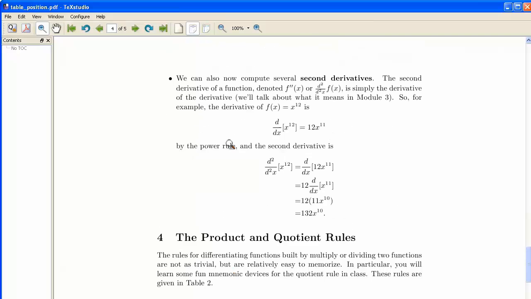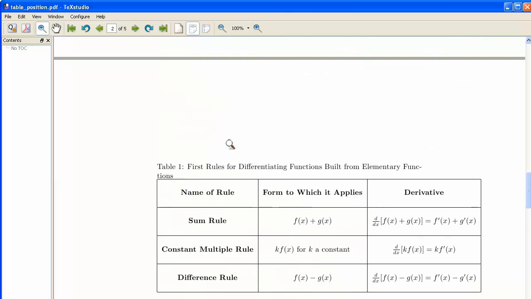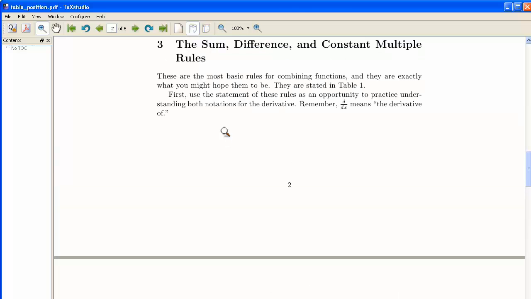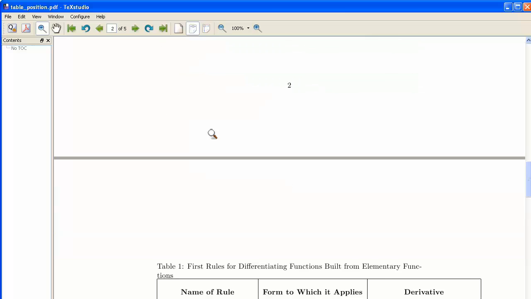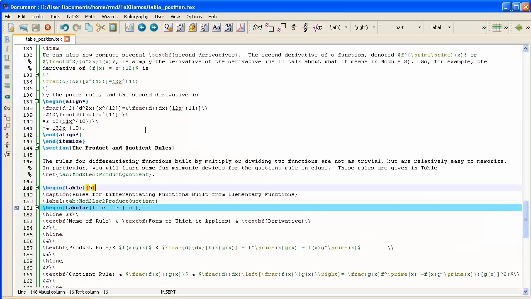Now let's go back up to where table 1 was and see if that request has been granted. And no, it's still at the top of the page after the sentences. So that didn't make any difference. We were told in the earlier part of this tutorial that there is the option of using an exclamation mark after the H to be insistent on LaTeX positioning it here and just here.